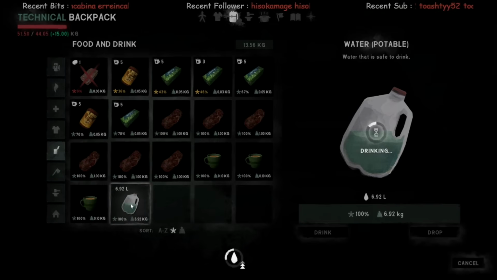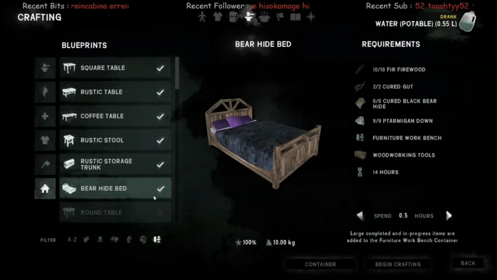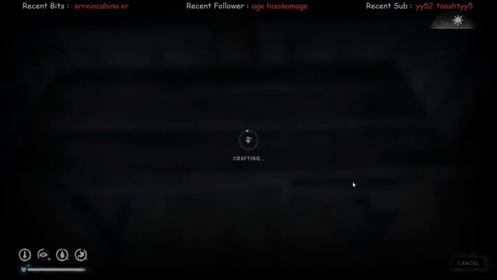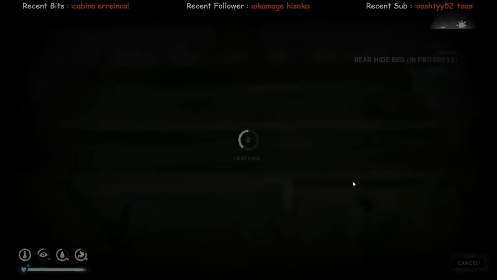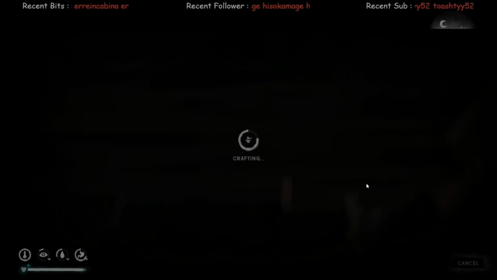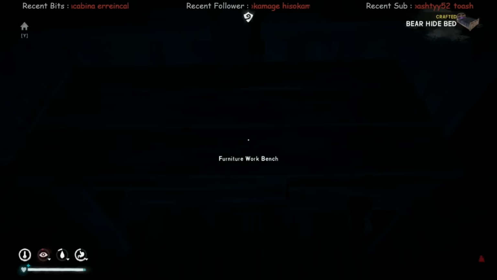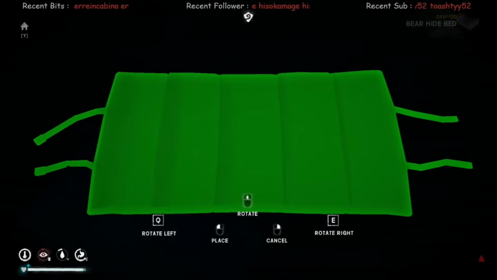Astrid's being really good today. Bear hide bed, 14 hours. Let's pull off 7. You need to do your dishes or they pile up. Hey, look at that. That actually worked out really good, time-wise.